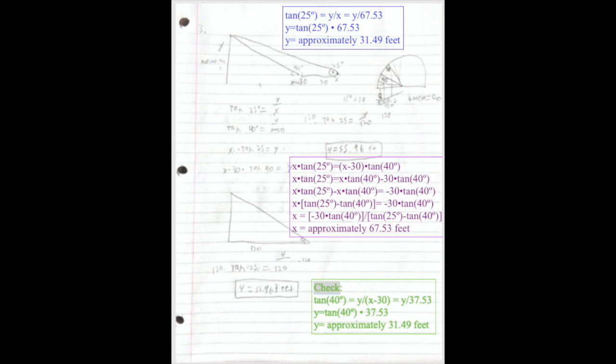There was a different version of the test. It had the same angle degree measurements, but the distance you moved forward was 20 feet instead of 30 feet. Frankly, following the steps that I just described for this problem, you should be able to get the right answer. Now, the right answer in this case is 20.99 feet. So you'll know whether or not you found the right answer. The bottom line is, that's how you do the problem.